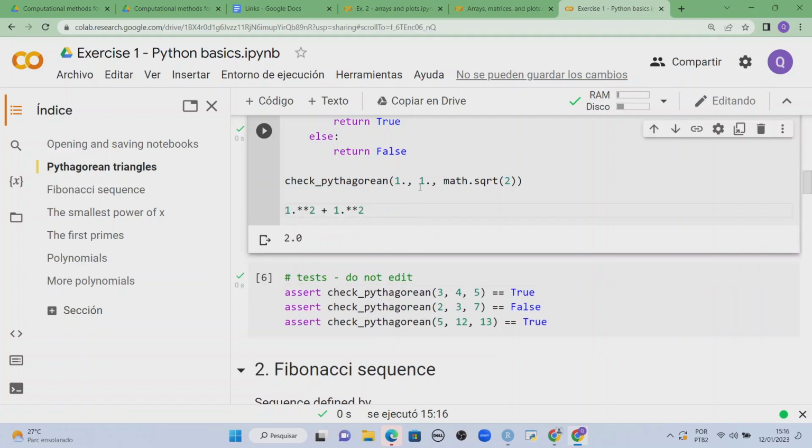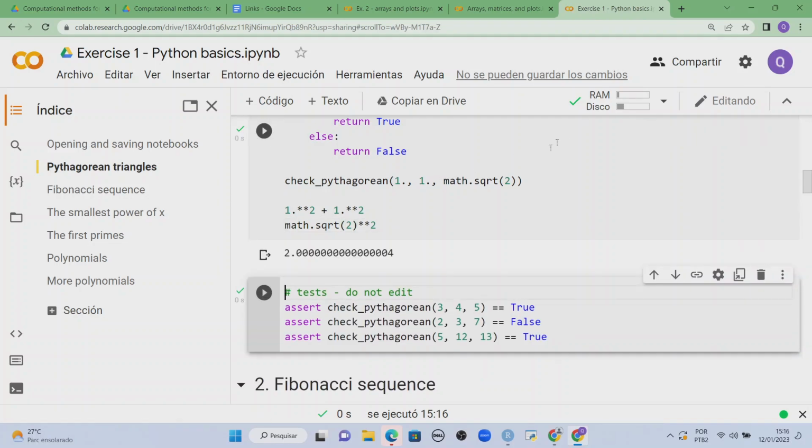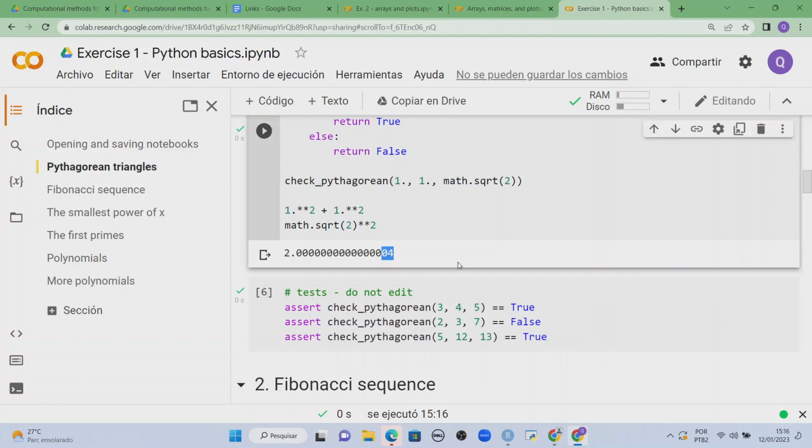But the problem is that the square root of 2 squared should be exactly 2, right? But it is not, you see? It's not exactly 2 because there's a rounding error, okay? And then when you compare this thing here with this thing here, it's not the same, okay?